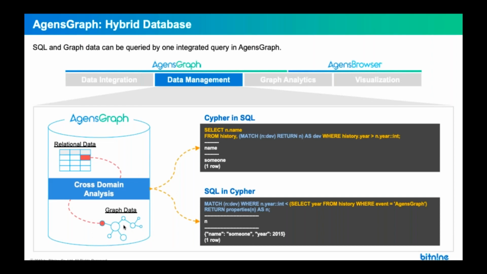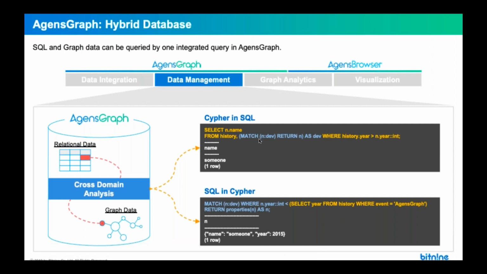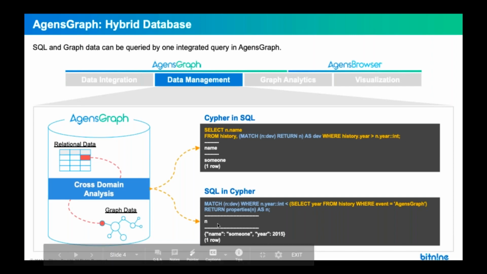If you want to take a look in more detail, let's assume that we have two models here: relational and graph data. You can write a hybrid query this way, with Cypher and SQL. As you can see, you can have a Cypher query as your inner query and a SQL query as your outer query, and by doing this, you can fetch your data from both models. Or you can have it the opposite way: SQL as an inner query and Cypher as your outer query, and access your data.